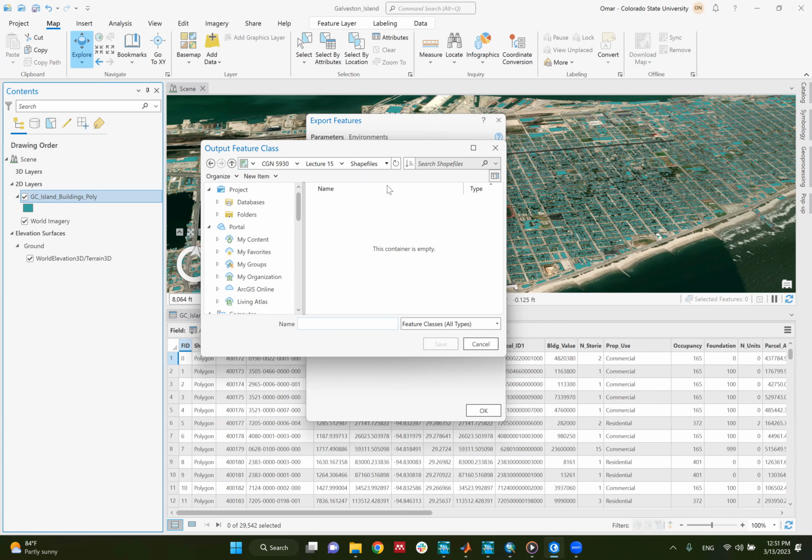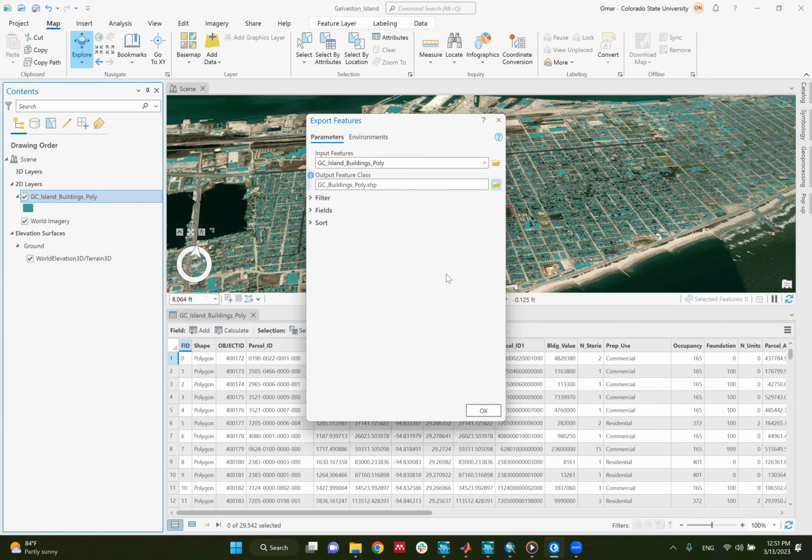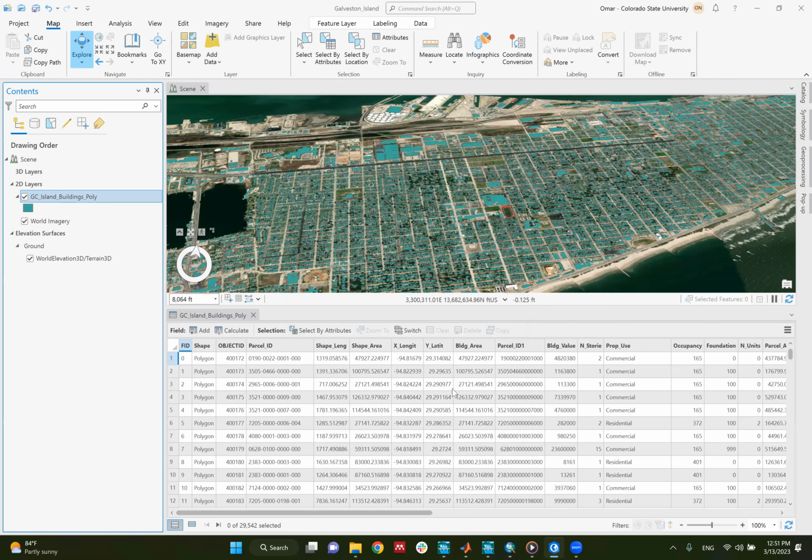And I will name it Galveston County Building Polygons .shp. I'm not sure if I have to put the extension, but it captures what extensions we are gonna work with. And then I will say okay.